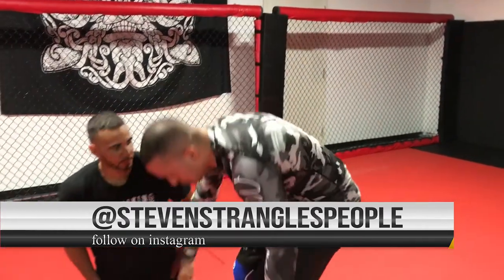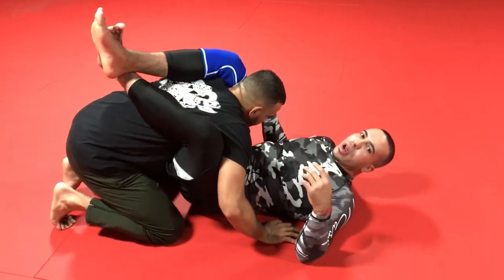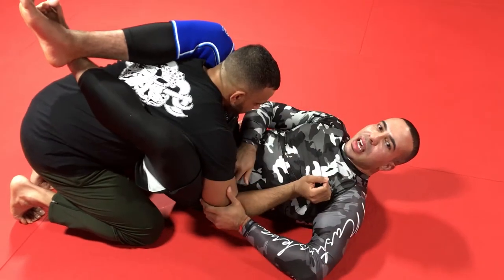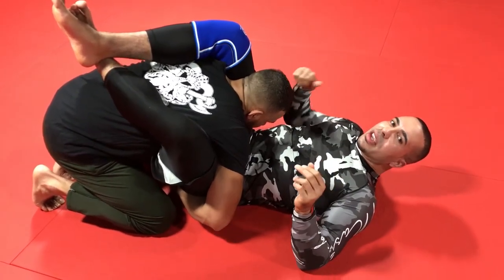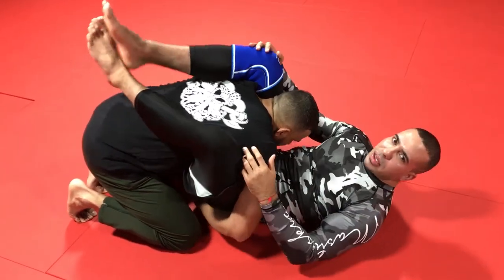Welcome back. We have another goal for you. We're working on the Huntai Sankaku, opposite side. When the guy starts to defend the traditional Omote Sankaku and they have their arm locked on your hip, it can take away a lot of your mobility. This is a good option, so let's start from the typical Omote Sankaku, the front triangle. The goal for me is to get Sway's arm either across my waist or at the very least on this side of my hip and not locked around my hip. As soon as Sway locks his arms around my hip, I lose all mobility — all lateral mobility, particularly moving my head to the right. As I do that, I find out very quickly that my hip is locked into a set position.